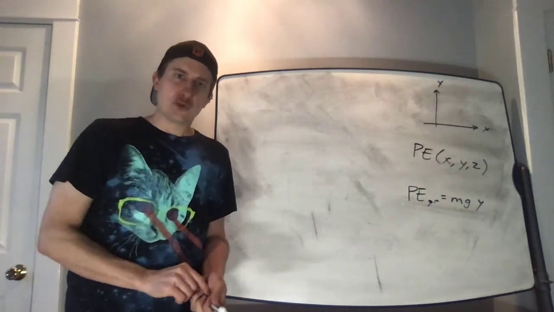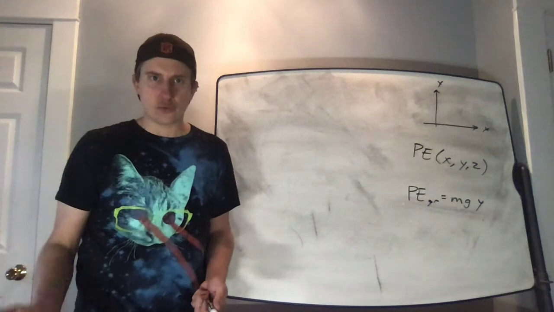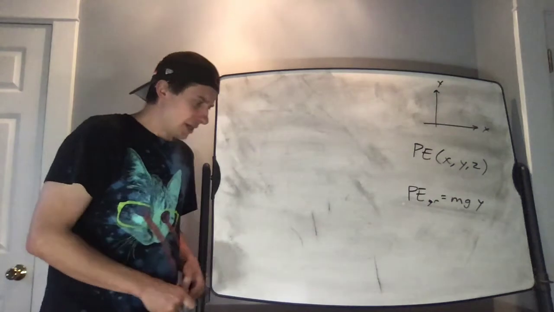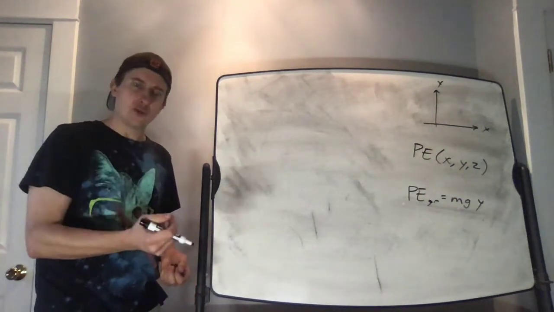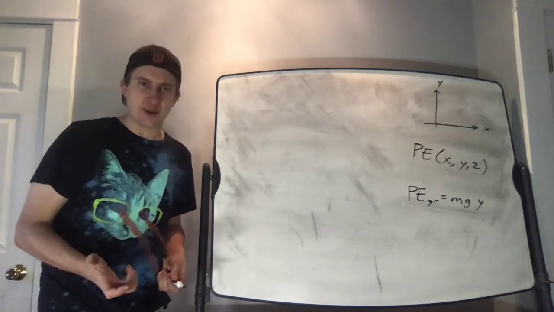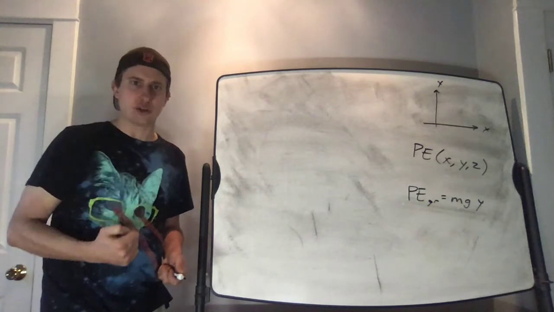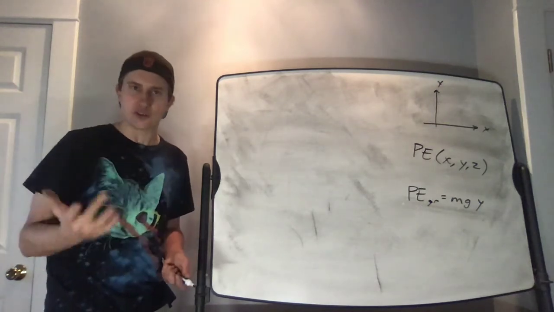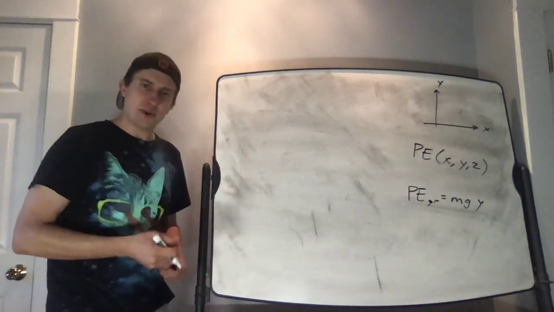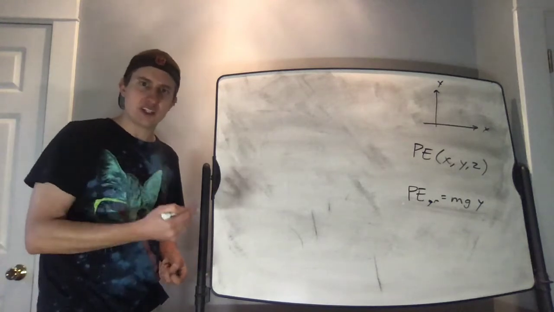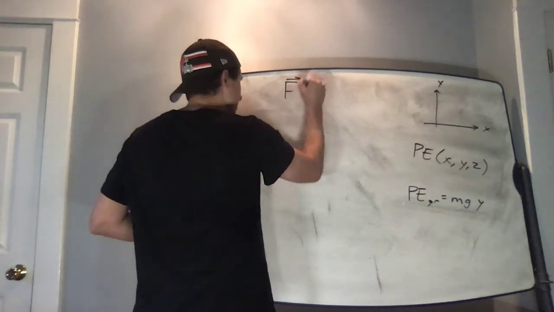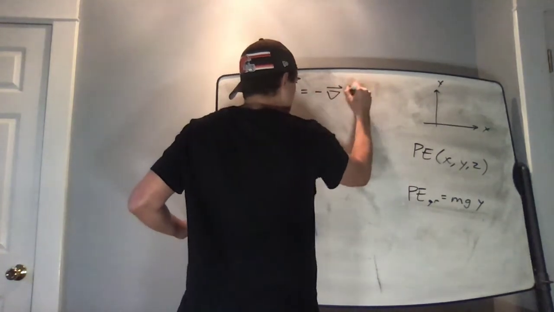So what is the actual relationship between a conservative force and the potential energy associated with that force? Now, for full disclosure, the actual relationship is a calculus-based relationship. Physics 121 is an algebra-based course, so you will not need to actually perform any derivatives or integrals in this course, but I want to mention it for completeness. The relationship between a conservative force and a potential energy associated with that force could be written as that force is equal to negative nabla PE.